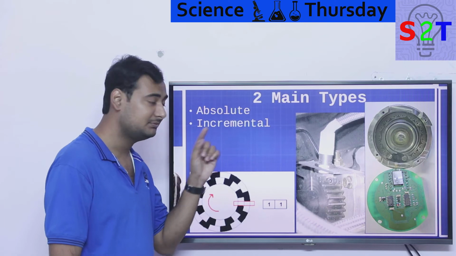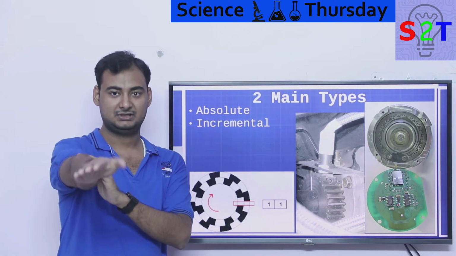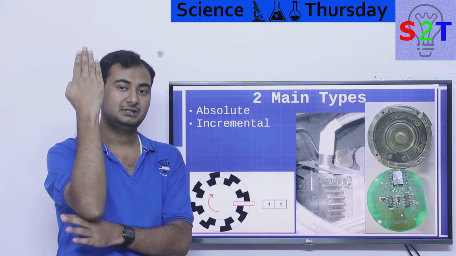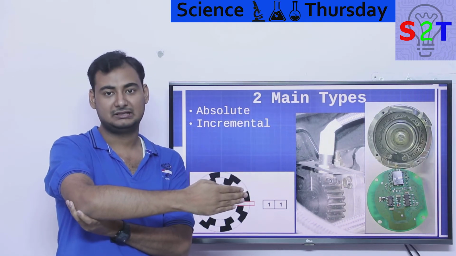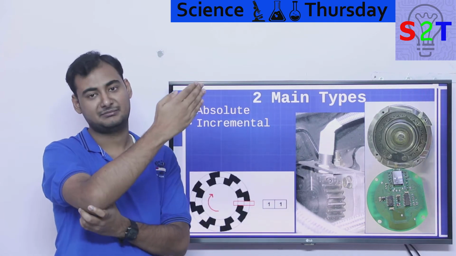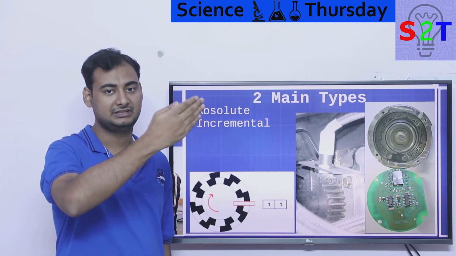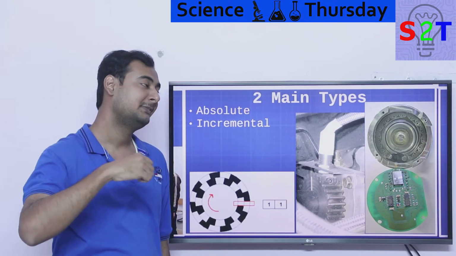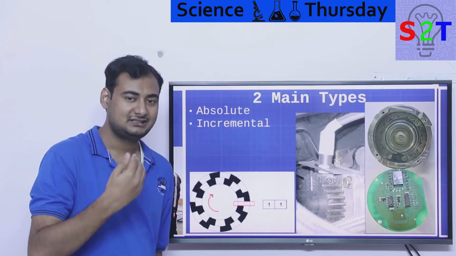One type is absolute. Basically, it will tell you where, let's say this is my rotational axis, this is how I'm gonna spin, and there is an arm to it. Now this arm is 90 degrees and this is 0 degrees. Let's just go with it. You send a command. Now an incremental system, all it will do is keep counting 1, 2, 3, 4, 5, 6, 7, 8, 9, 10 degrees. The problem with incremental is, let's say power went out, it does not know where you are.